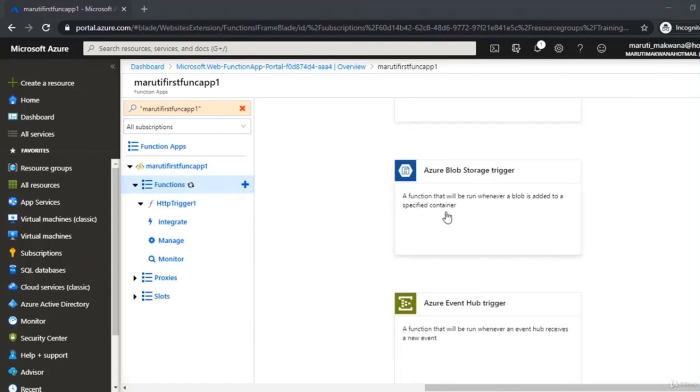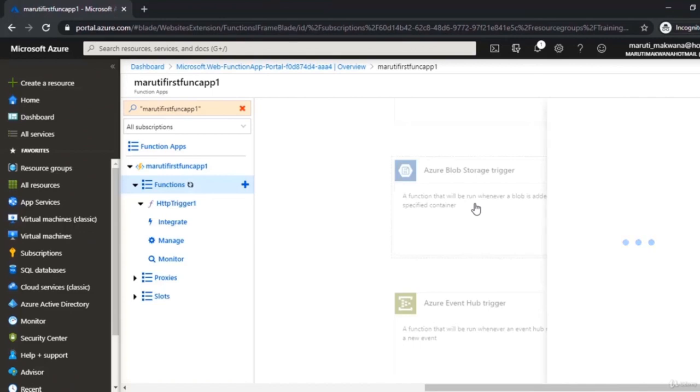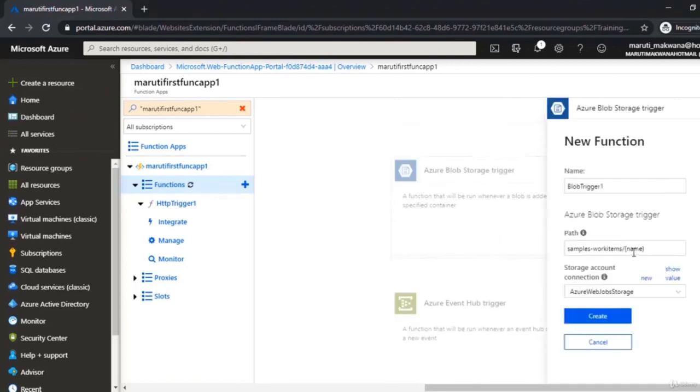And we know that when we created this function app, it was creating one storage account also with this. So I know that there is a storage account which is associated with this function app, and let me configure a Blob storage trigger function now. If I click on this, it's going to ask me what will be the name of that function and which kind of path you're looking for. The name of the function by default is BlobTrigger1. I'm okay with that. And it's asking which kind of path you're looking for. Now this path will be the name of the container with which you want to associate.